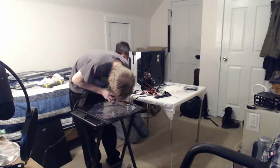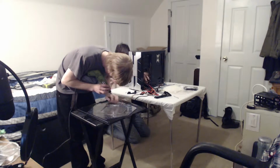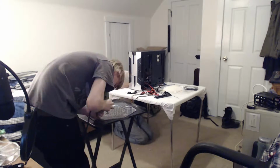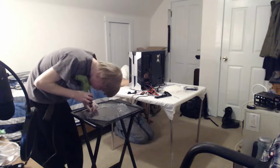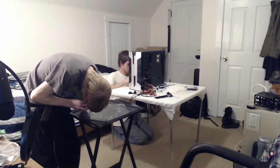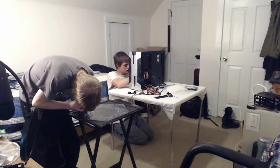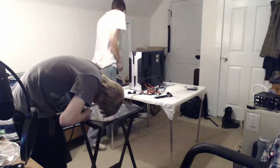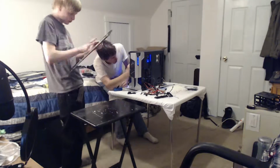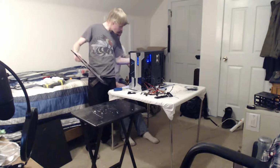But don't be stupid like me and use a diamond drill bit or a diamond saw blade without eye protection. Later on I did. And also, if you're going to do this, when you rebuild a computer is one of the best times you can clean out all the parts. So when we went to Fry's, we also got some air dusters. I cleaned out the GPU, and periodically I was spraying off the acrylic, because it was accumulating dust and other shavings from the cutting operation. It took an outrageous amount of time. I know this is actually about most of the video length, but I do hope you enjoy the video.